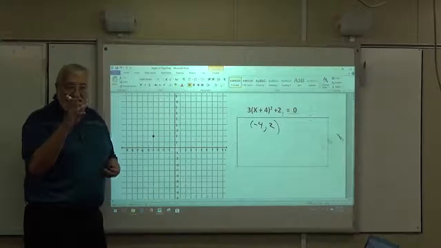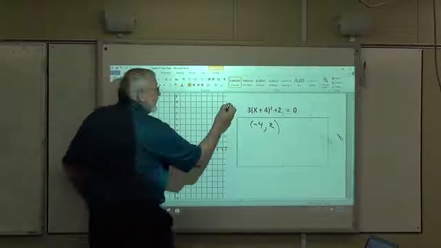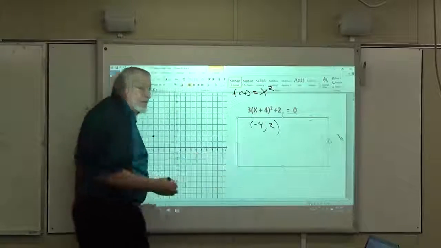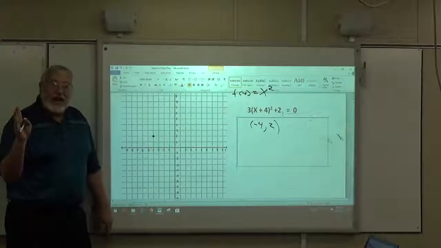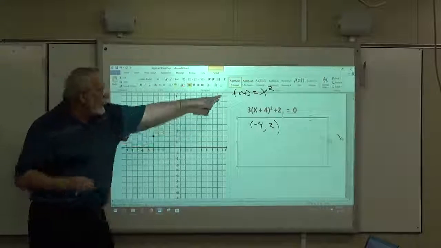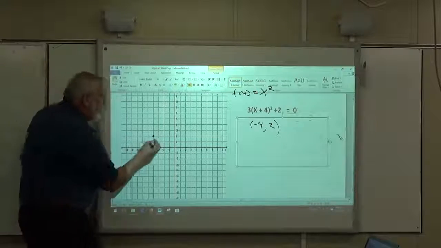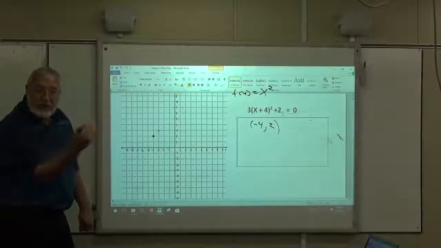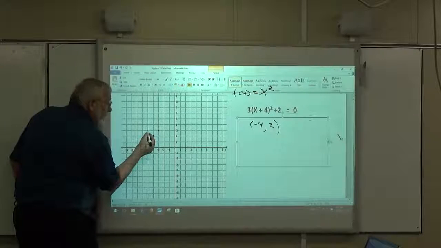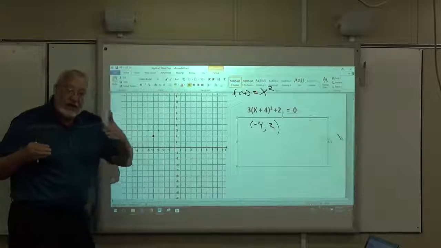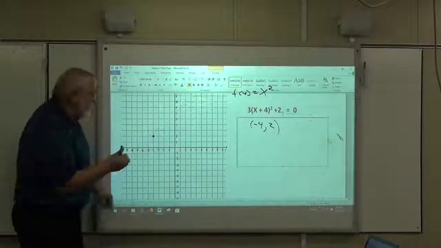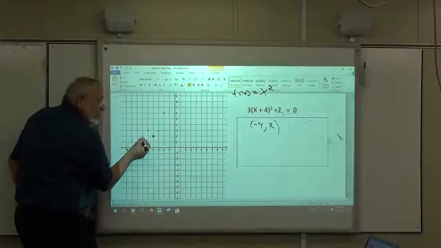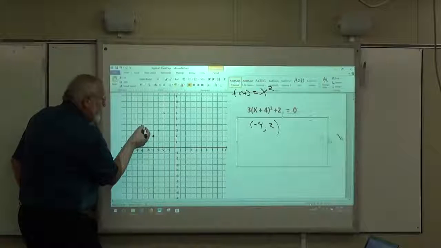Now, I want to talk just a second again about parent graphs. The parent graph for this is f of x equals x squared. So from here, if x moves 1, what is 1 squared? So normally, if x moves 1, I would be here. If x moved negative 1, what's negative 1 squared? It's also 1. Now what about 2? If x moves 2, what's 2 squared? 4. So if x goes 2, y? 1, 2, 3, 4. And if it goes negative 2, negative 2 times negative 2 is still 4: 1, 2, 3, 4.